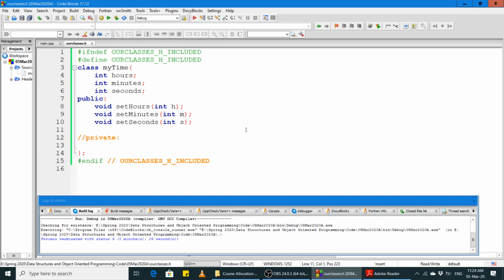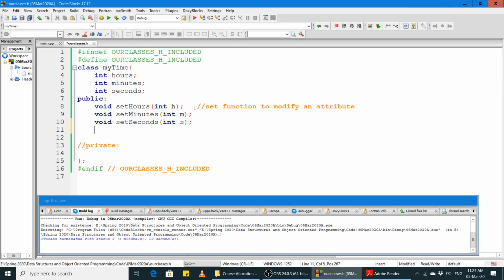Now we need to be able to read these attributes as well. How can we read those attributes? We need to write functions which will help us read these attributes. We call those functions get functions. These are set functions. This is a set function to modify an attribute or class property.